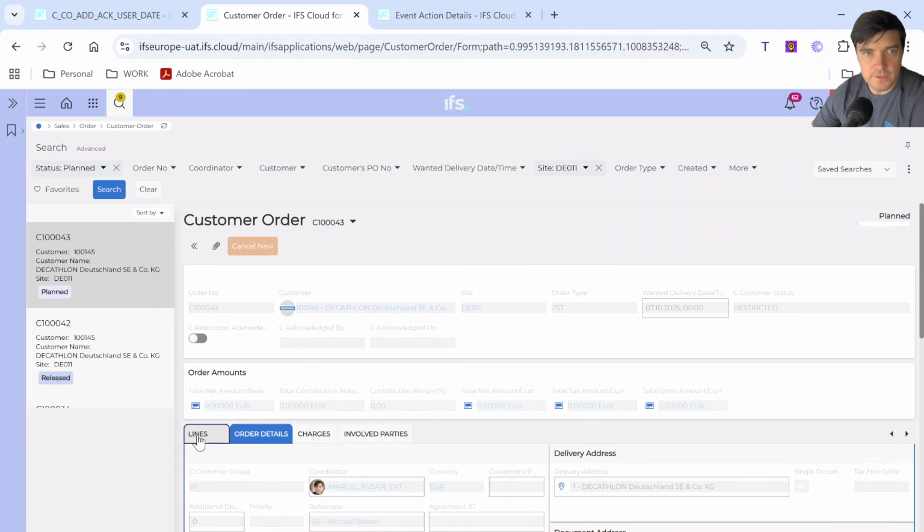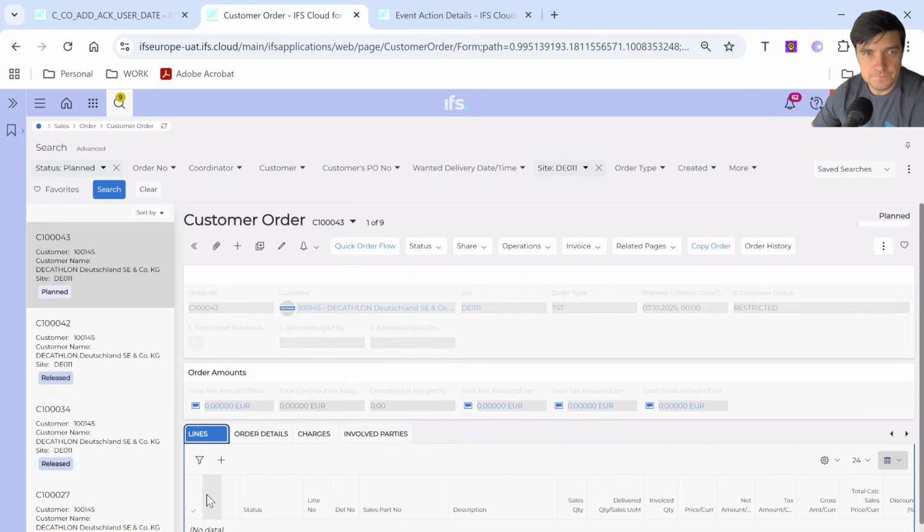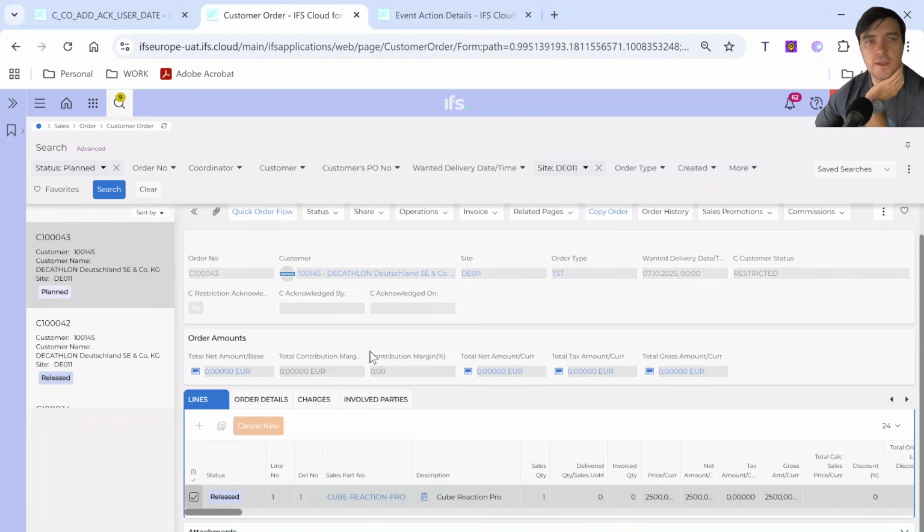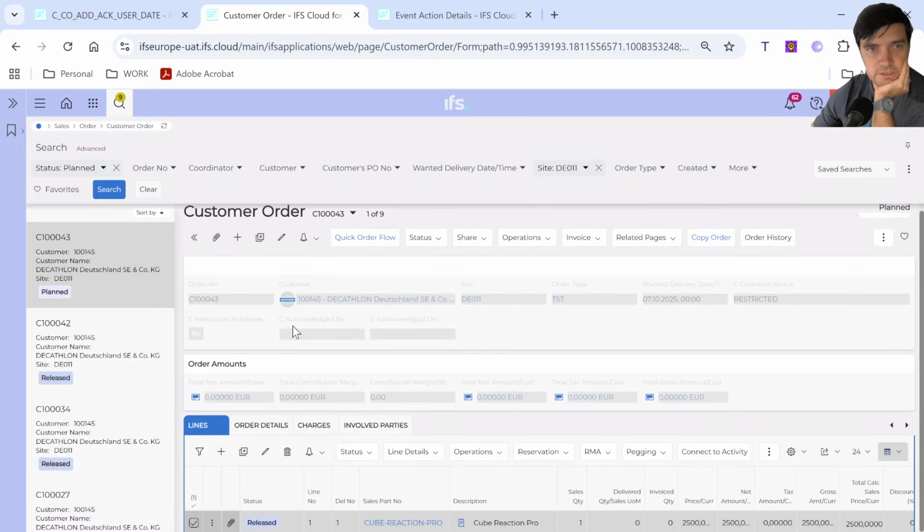We can even add a line for a bike, Cube Reaction Pro for one piece. Okay, we save it. And we have our order created.